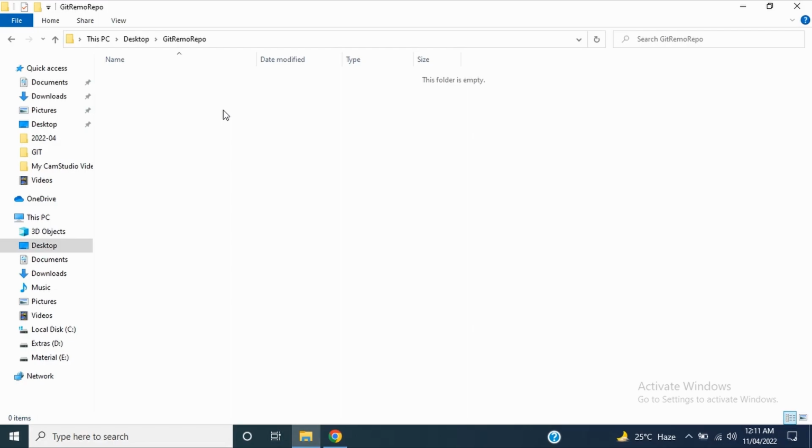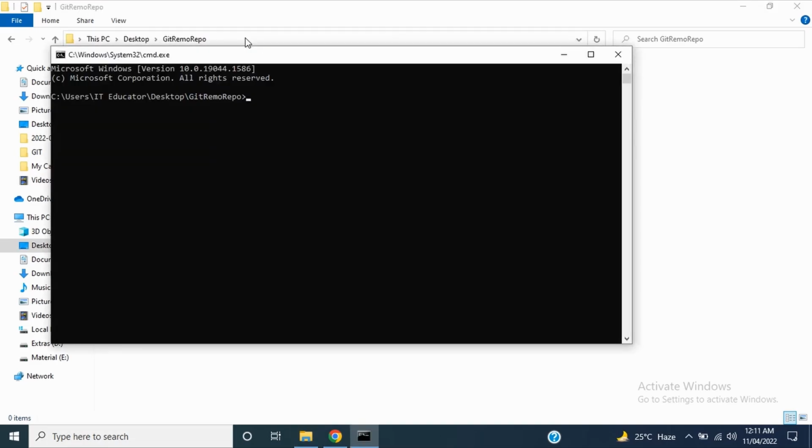So usually what happens is that whenever you are working on a project, they will provide you with a specific username and password for it, because it's not usually publicly accessible. But in this case, because this is a public repository, we will have access to it.